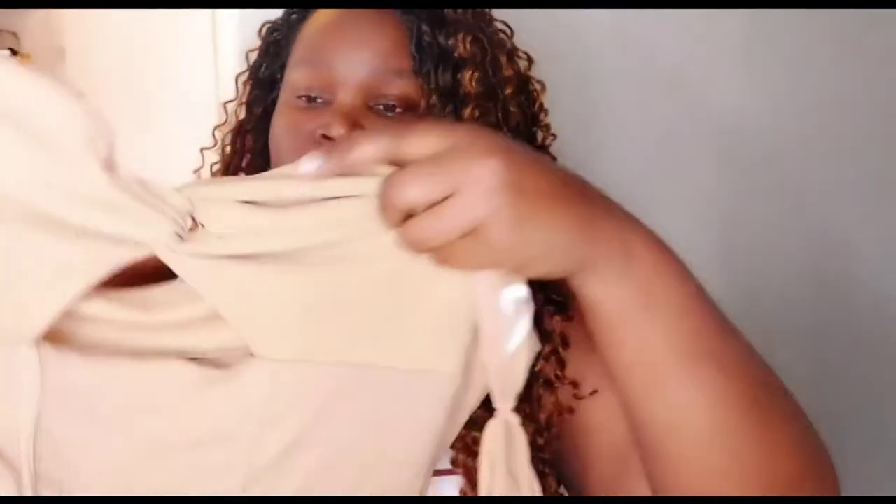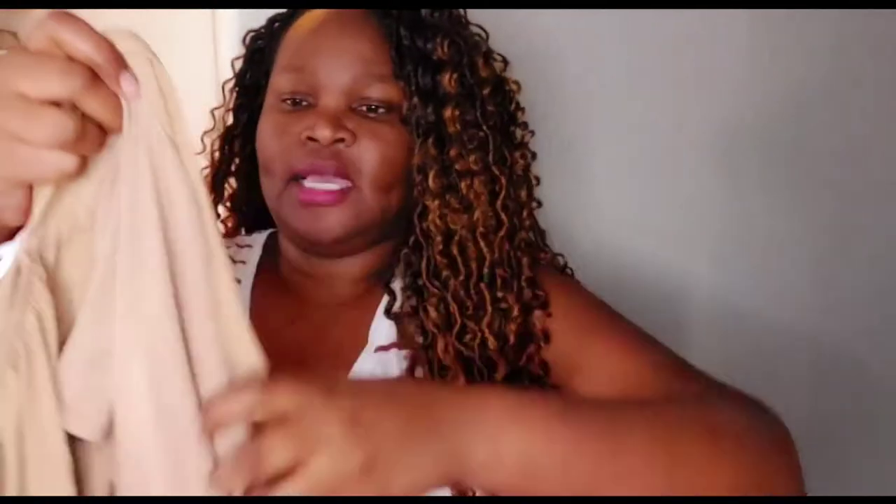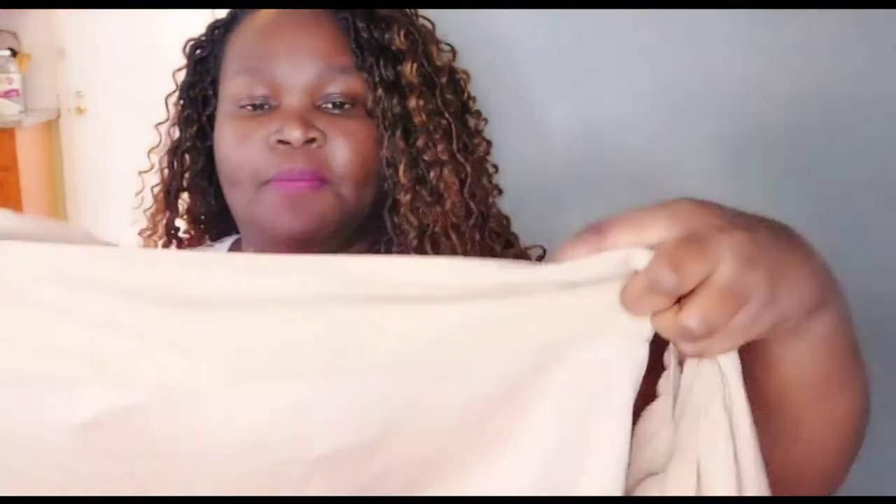It's a tube top so you do need pasties or a strapless bra, and I have to tell you it does show a little bit underneath so you have to figure out how to keep the girls nice. The back was also a little bigger on me — I'm gonna use some tape there and in the front. But overall it's such a cute piece; I saw it on another YouTuber and fell in love with it. For the price, you can't beat it. It snaps at the bottom and I just really love it.